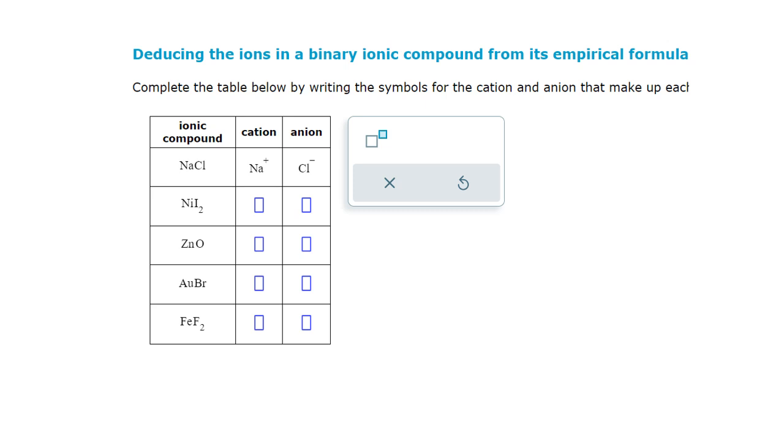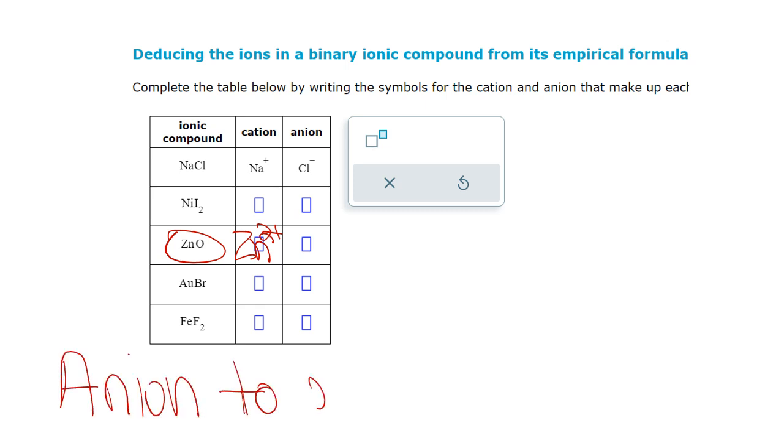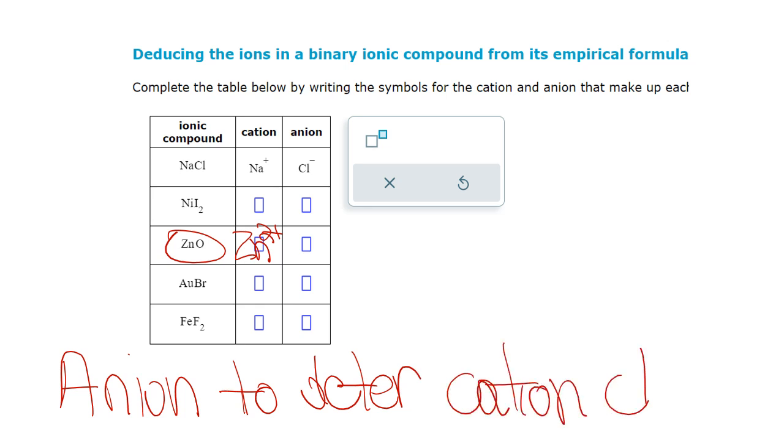All right, so here you have to use, for all of these other than zinc, zinc is always a +2. The other three, you have to use the second element. So here you have to use the anion to determine the cation charge. So iodine is a -1. There are two of them, so nickel has to be a 2+. So why don't I try it this way? I think this is a good way.